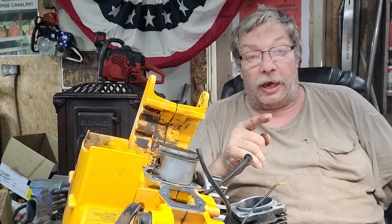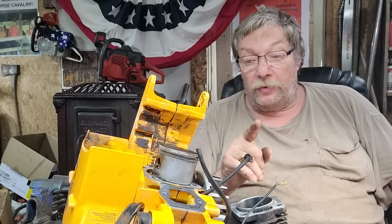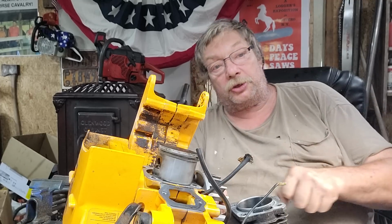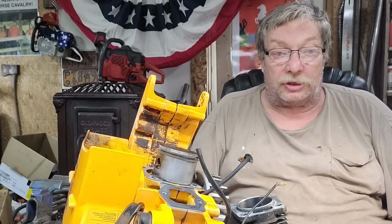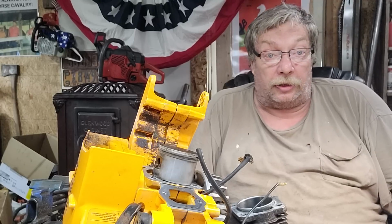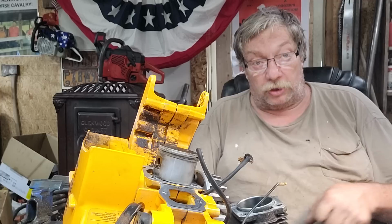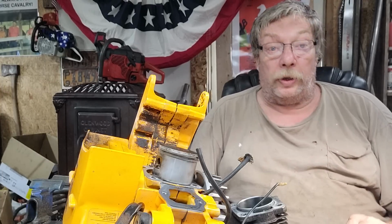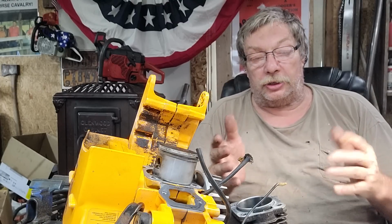So, with that being said, if you take it off your skirt, the chainsaw wears on the intake skirt. The rotation pushes it over, shoves that skirt against the intake side of the cylinder, and it rides right there. It doesn't even ride on the exhaust side as it rotates when it's first coming up. It depends on the length of your rod. That's another thing. We've got so much that makes a saw what a saw is.